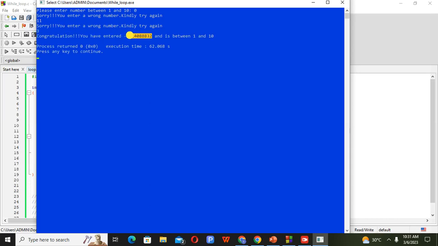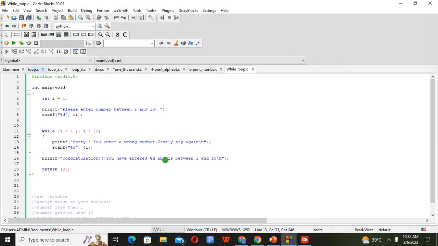Congratulations, you have entered. Okay, this is not set correctly, so I need to go and fix this place. I want you to get the number for me, and it's between 1 and 10. So it printed this second line of statement. In as much as I use my format specifier here, I need to specify where it is coming from. I want you to get it from i. So I'm going to put the i here and put my comma first. So let me rerun it again.